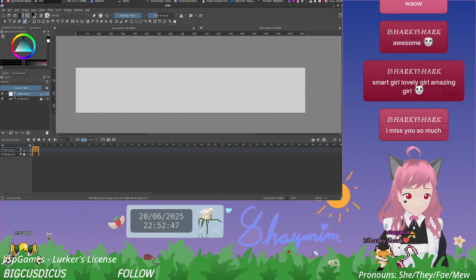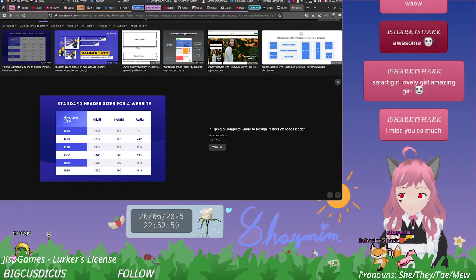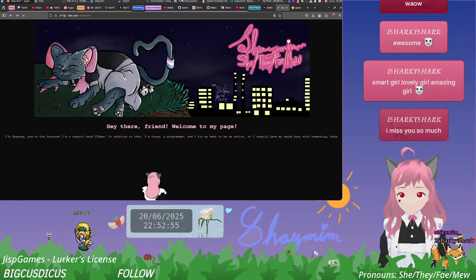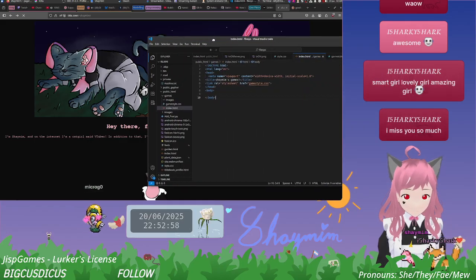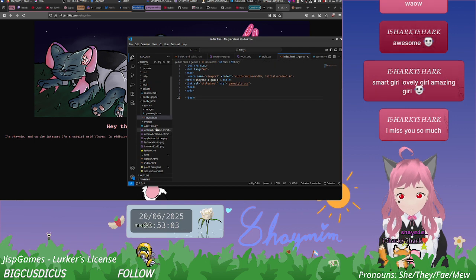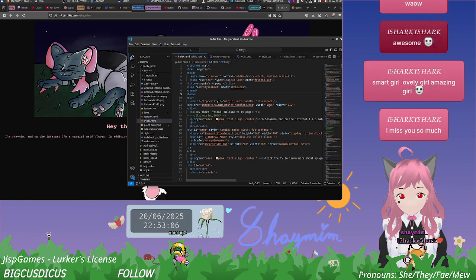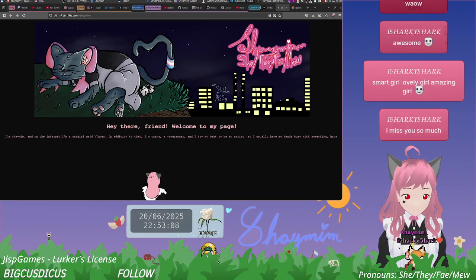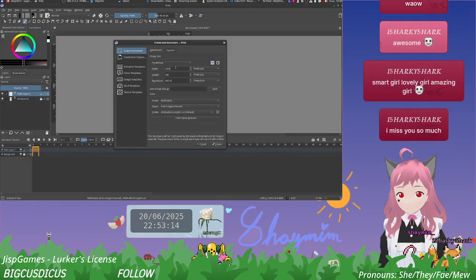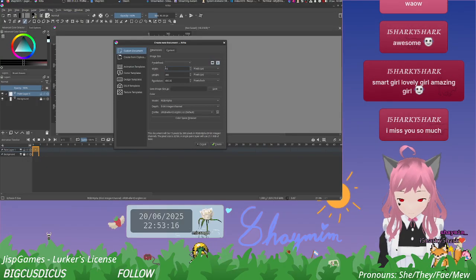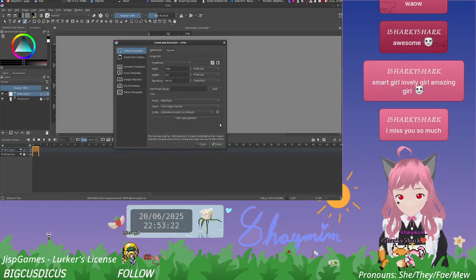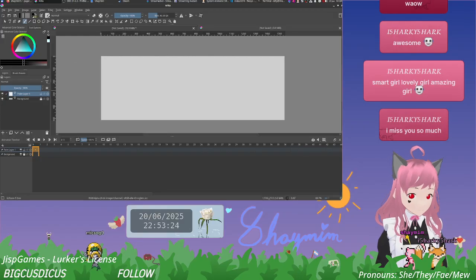I actually kind of would like it a bit more square though. I liked the size we have here for this one. And that one was, as we can see, 1536 by 512. Okay. So it's gonna be a new one with 1536 and 512. Okay. So you have this much space.